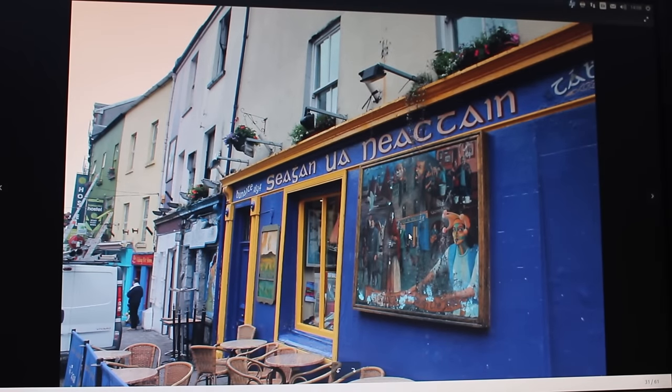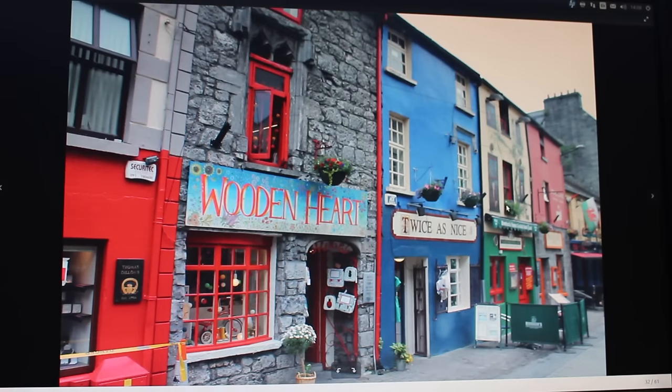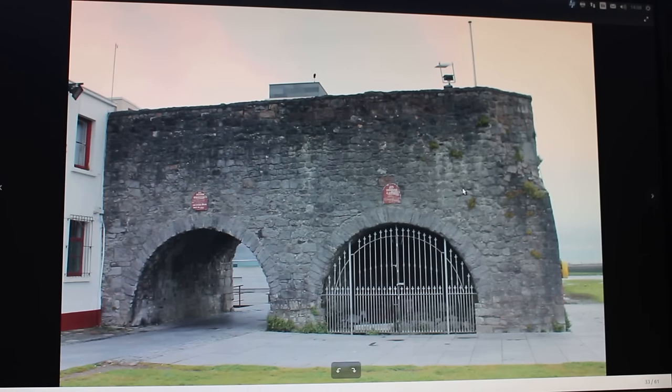It was a huge area. It was enormous. This is Galway. I'm going to show you some examples from Galway. It's such a beautiful town. It reminds me of an old pirate town. You go into these pubs and they're playing amazing old music.